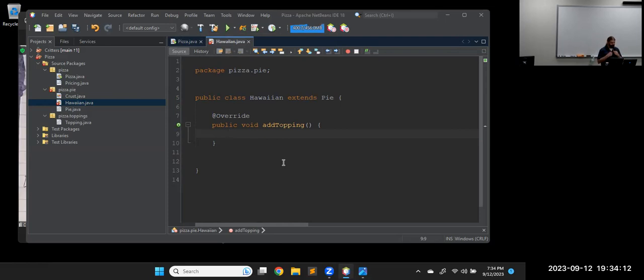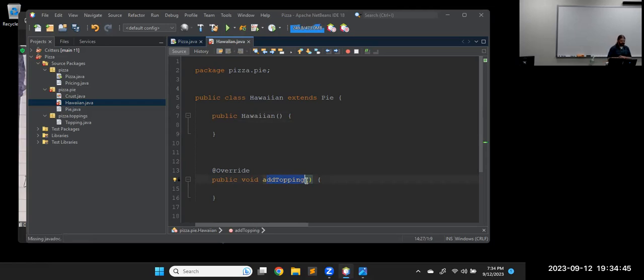And what do we need to do? I guess we should probably do a constructor. I'm going to add a constructor, and in that default constructor, I want to call this method. I forgot something, something looks strange here. Add topping should probably have a topping that gets passed in, right? So we can call it over and over and over again. That should have been in the abstraction.